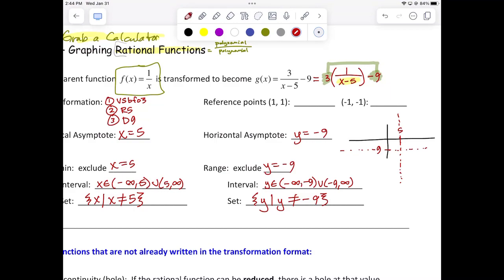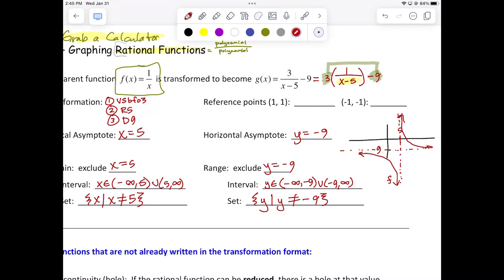Did we reflect this one? No, there's no negative multiplier, so it has to live in the standard 1 and the standard 3. So there's your graph right there. Quick and easy graph. We'll call it F. There we go. Now, the other thing that we did is we shifted points around.